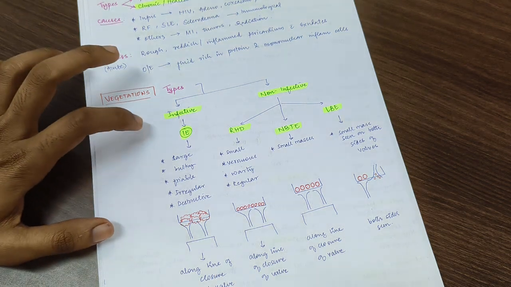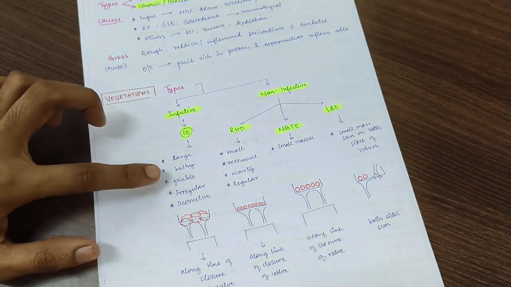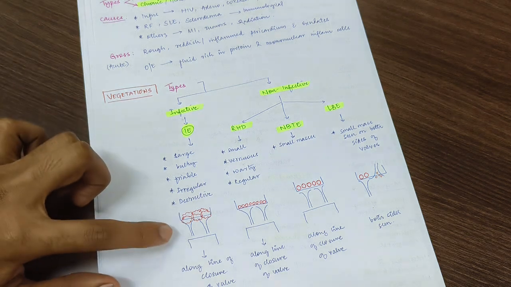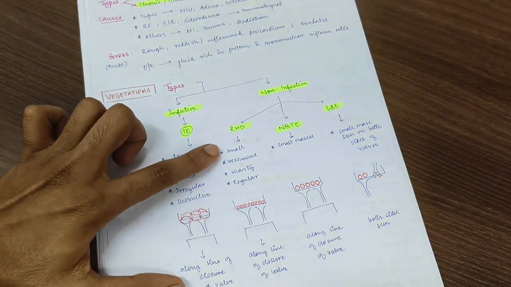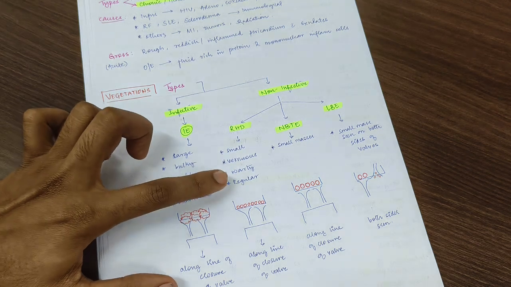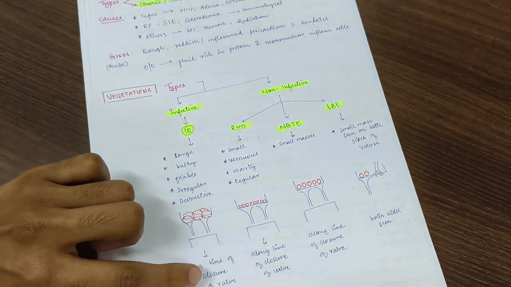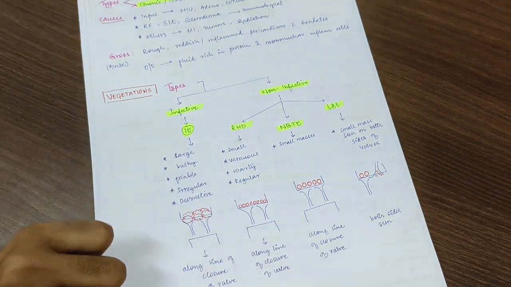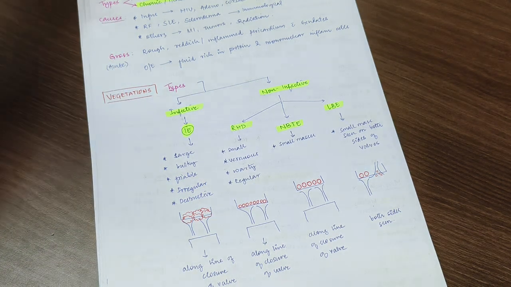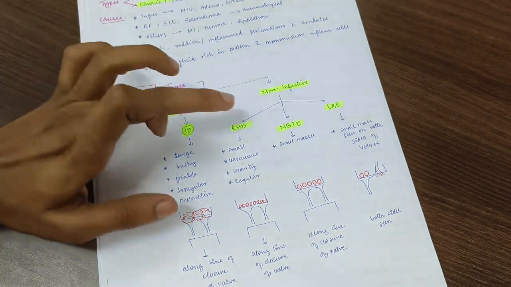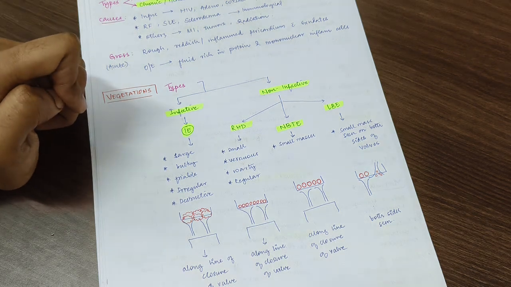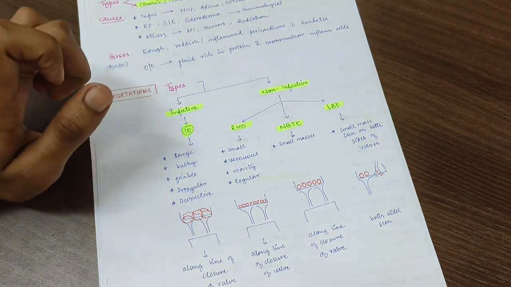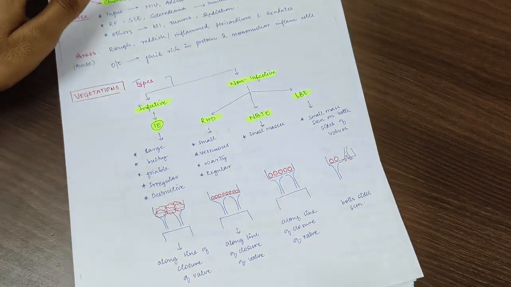In case of infective endocarditis, you are going to see large, bulky, friable, irregular, destructive masses along the line of closure. Whereas RHD, it is small, verrucous, warty, irregular along the line of closure. All are along the line of closure only, but they differ in sizes. NBTE is again small masses. Compared to infective endocarditis they are small; RHD vegetations are very fine and small.